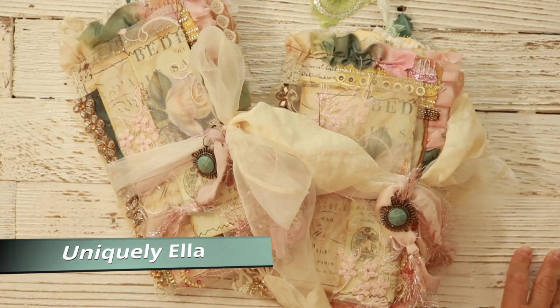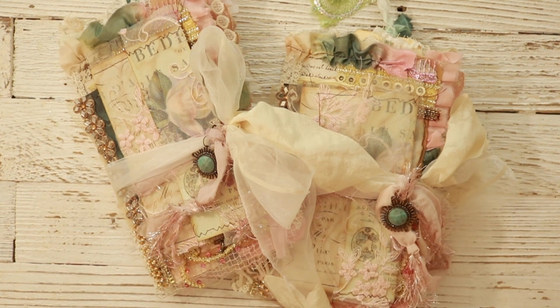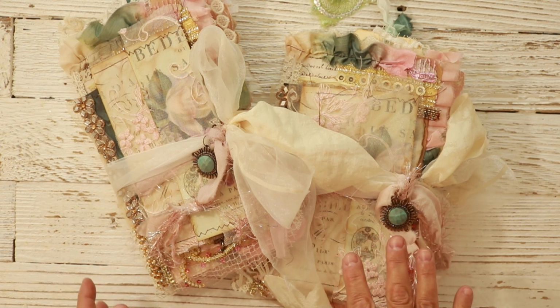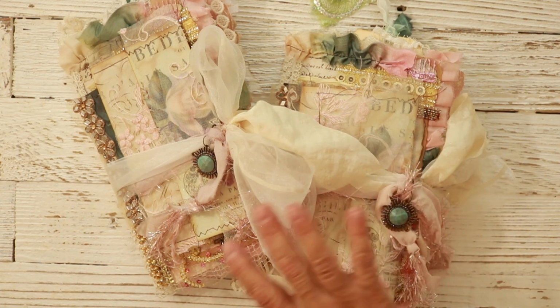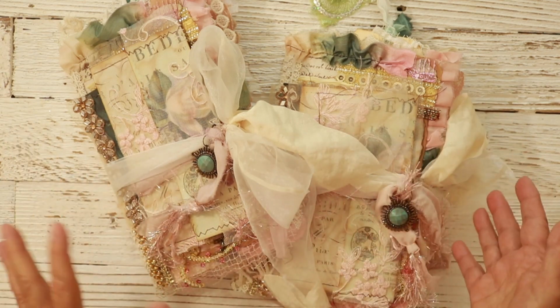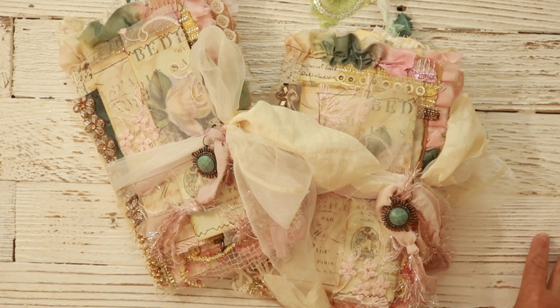I'm glad you're here. I have a quick, hopefully, little flip to do today to show you my thinking behind and how I put together my latest junk journal. Actually, I made four of these babies. Two of them are a little bit different. The first two, the front part, all the embellishments and everything that I used inside is the same, but the front cover is a little bit different.